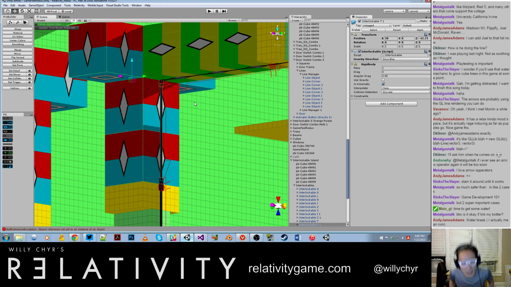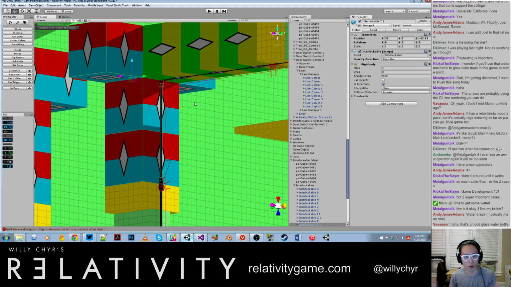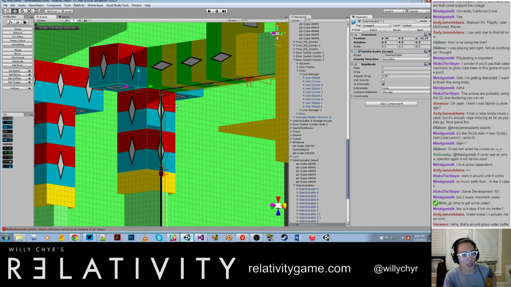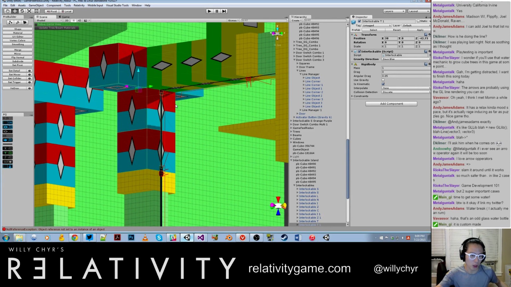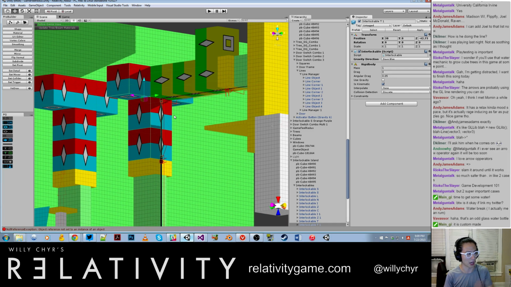So basically, part of what's going on here is we're making a switch and wire system. You can connect all these different lines, and if you have the switch, it doesn't matter where the switch is or where the ending is. If you have enough lines connecting them, everything is going to light up. So it's basically this. I guess you could use it to program, right? Because it's an on-off switch, and we're making this dynamic wiring system that lets you change stuff up.